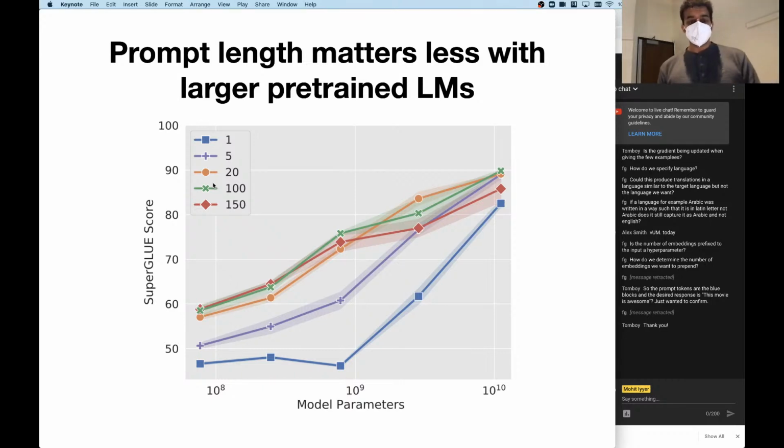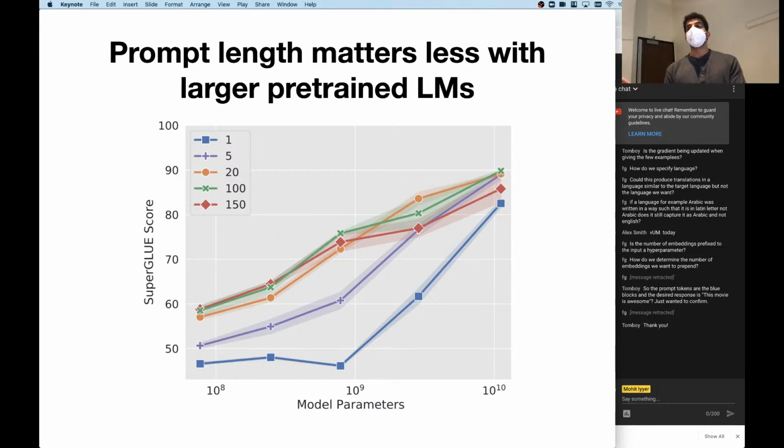And you see that there are diminishing returns. So just 1 embedding associated with the task is not great with the smaller models, but at the largest model size, it's not actually that bad. And with 150, adding more of these embeddings is not necessarily better. The best result seems to be with 100 of these, but it's hard to say. It seems to vary depending on the model size and so on. So this is pretty interesting.